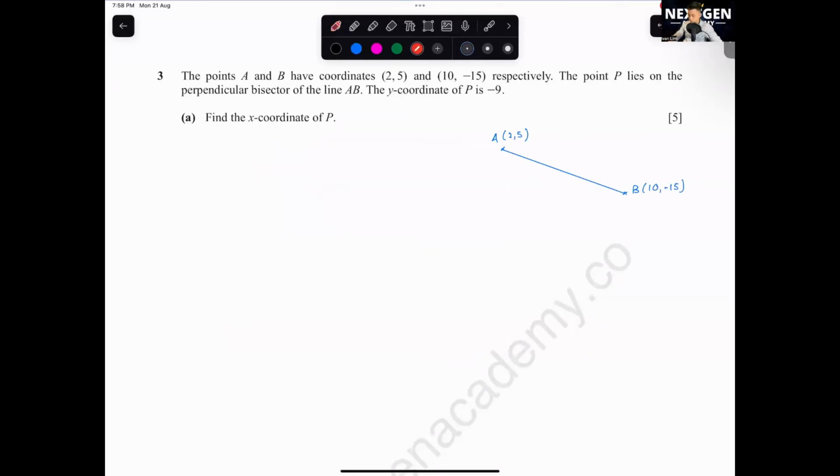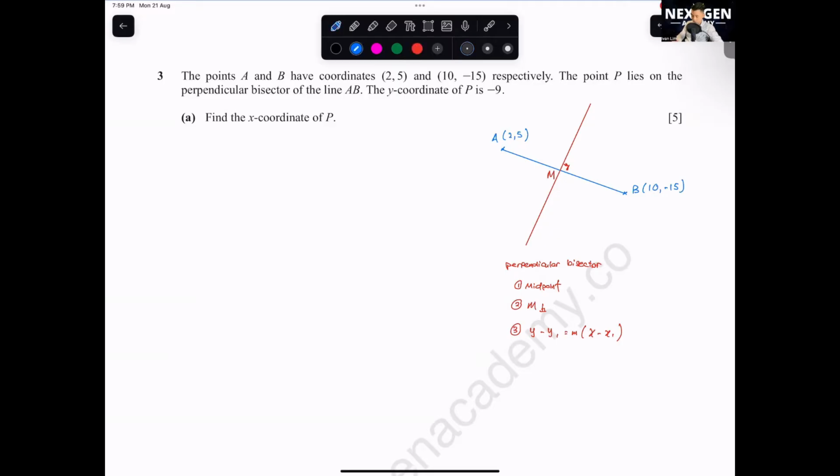They want us to draw the perpendicular bisector. So we draw a perpendicular bisector here. This is 90 degrees. And then we have our midpoint, we call this big M. So what you need to find first is your perpendicular bisector. How to find the perpendicular bisector? You need a few things. Number 1, the midpoint. Number 2, the gradient of the perpendicular. Then number 3, we put into y minus y1 equals m bracket x minus x1.